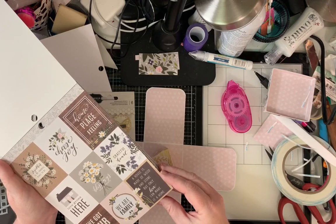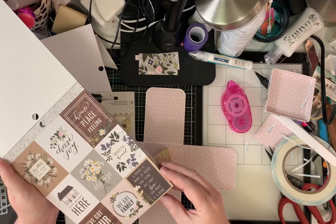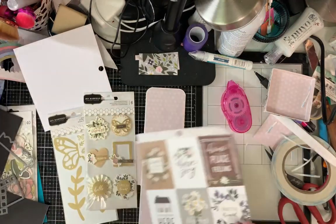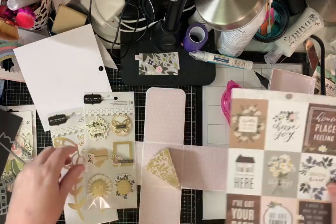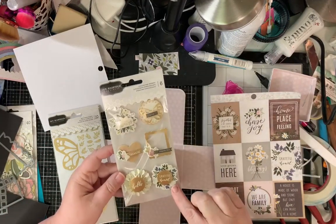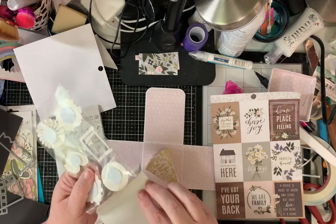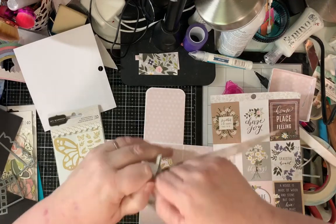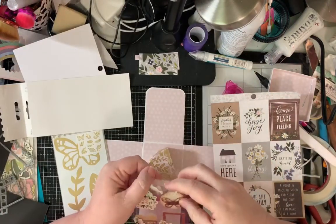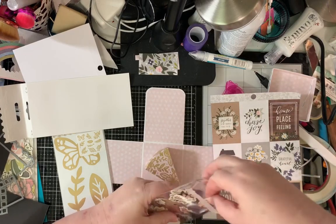A house is made of wood and stone, but only love can make it a home. Oh, together is my favorite place to be. That'd be a nice one for like a wedding card. So we'll use a couple of these, or maybe one of those. And then we have these little, we'd have to use the little love one. Let's see here. The butterfly that says love. Oh, it's so cute.